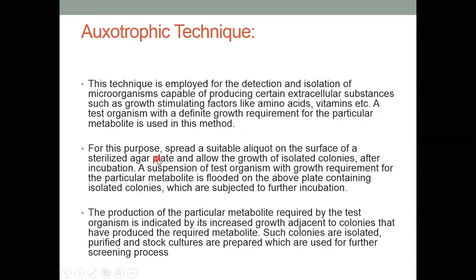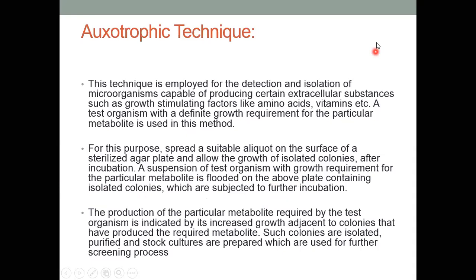For this purpose, spread a suitable aliquot on the surface of the sterilized agar plate and allow the growth of isolated colonies after incubation. A suspension of test organism with growth requirement for a particular metabolite is plotted on the above plate containing isolated colonies, which are subjected to further incubation.